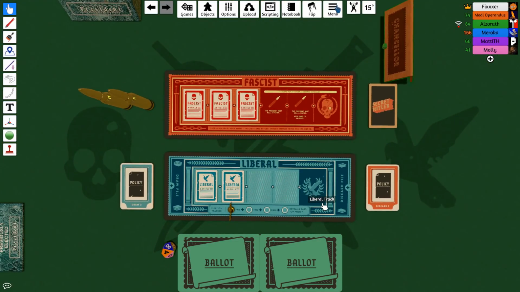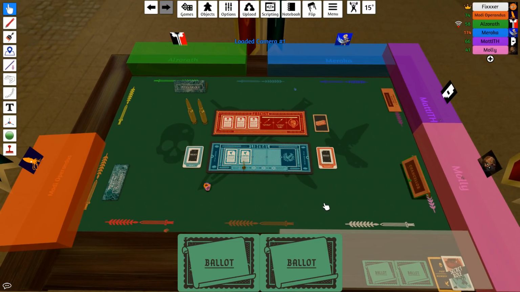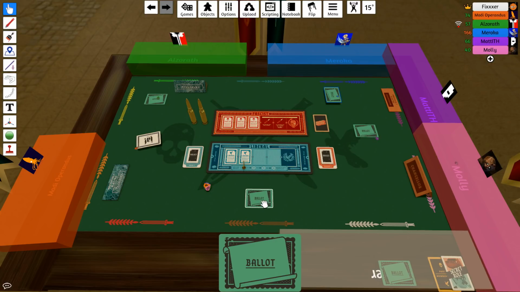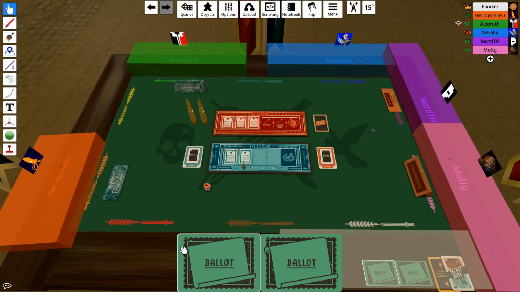All right, next fascist policy, the president gets to kill a player. Oh boy. I'll go with Molly. We got a few nines in there. Well, the current president has expressed an interest in assassinating people. Not reassuring, really. I mean, that's Molly true to form, though.